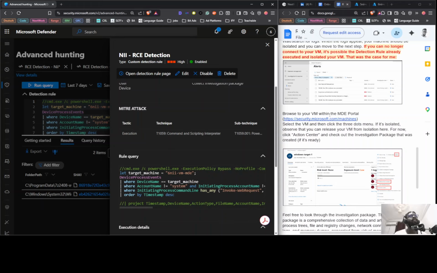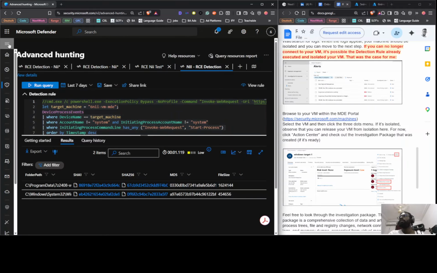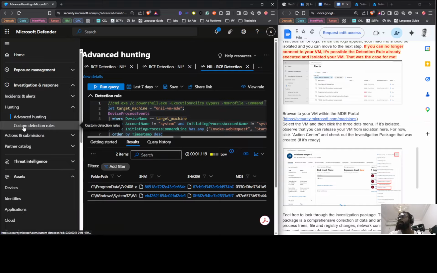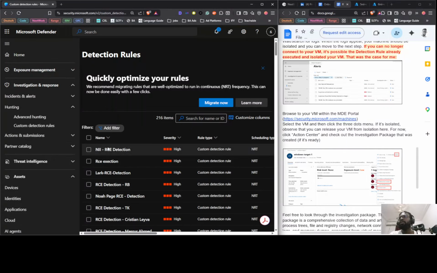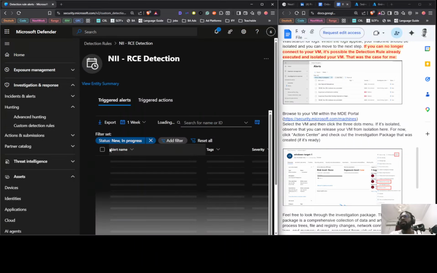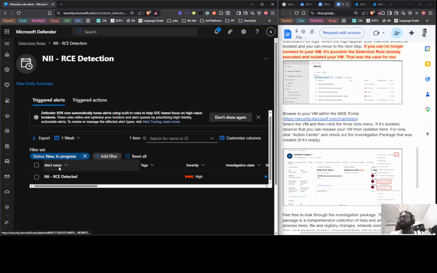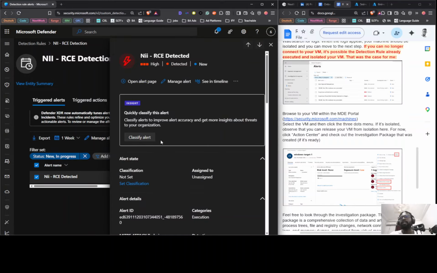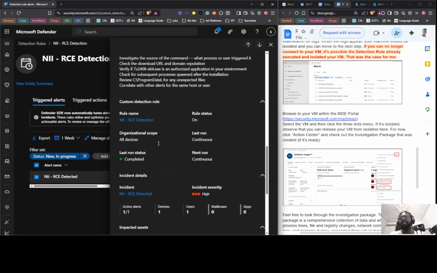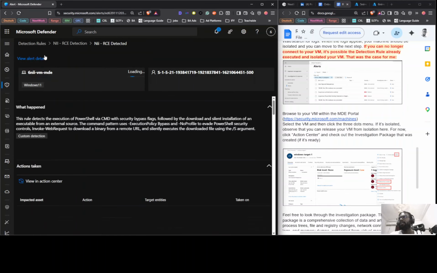Okay. So now we're going to go into, where are we going to go in the first place? I think we're supposed to go somewhere. Let's see. Custom detection rules. No. Okay, so to see what happened or to see the process, we could just click on this. It says high. Everything's high, because we called the severity high. Click on it.